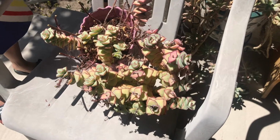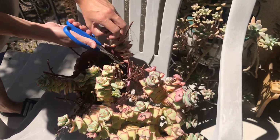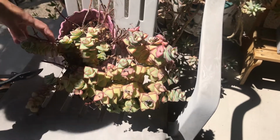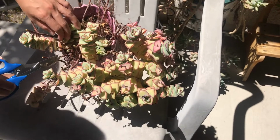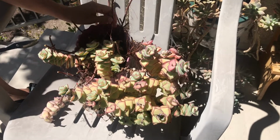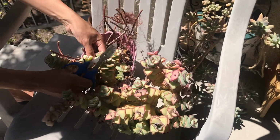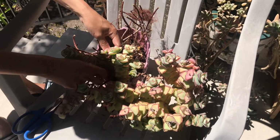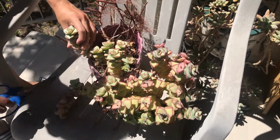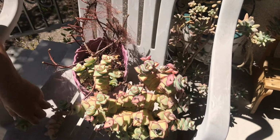So I've already taken care of the other plant in this planter, so I'll link that video down below. So I'm just taking stem cuttings of the Crassula Perforata here. These plants are packed real tightly together, so it can be difficult to find the spot to cut. So I'll be saving entire chunks of this plant as well as taking stem cuttings, and I'll show you how to do that here.